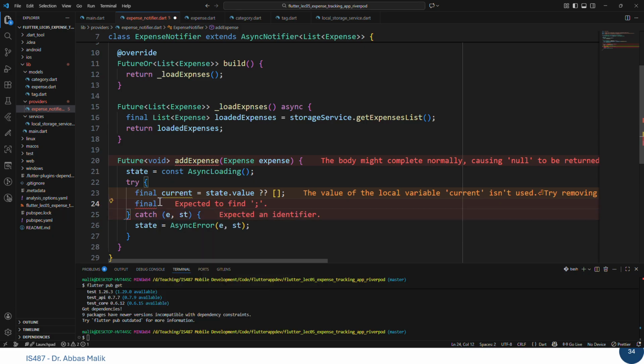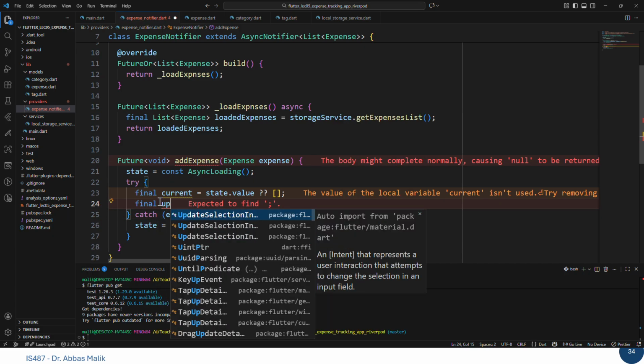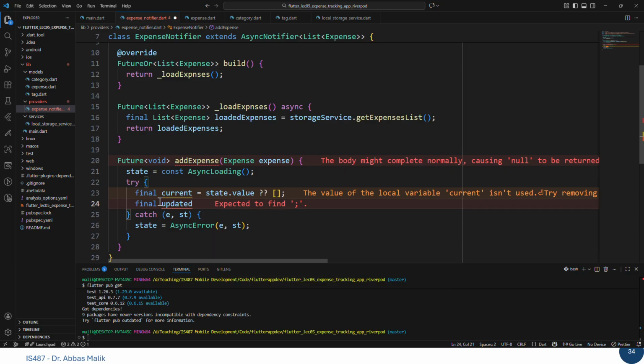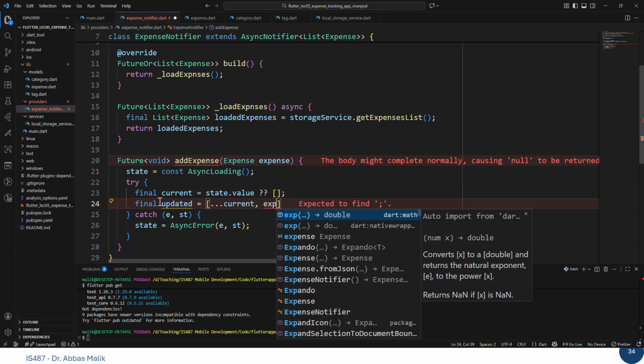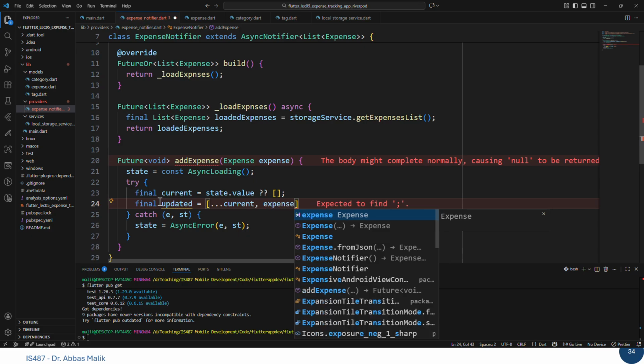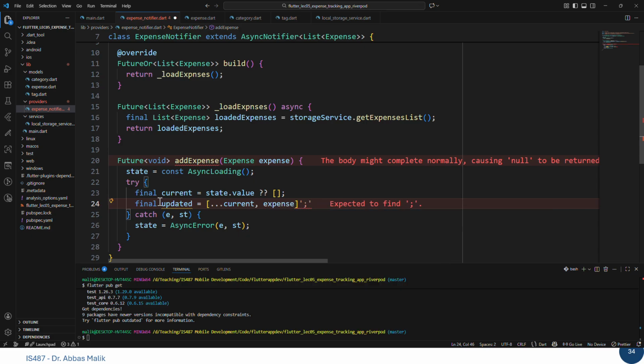Then we say final updated. If we want to update that, we are going to add current, comma, expense. So it will add that new expense inside the current one.